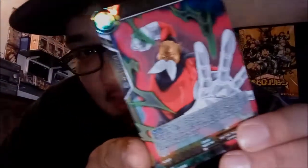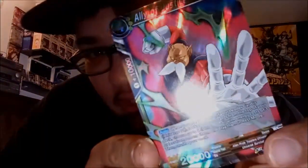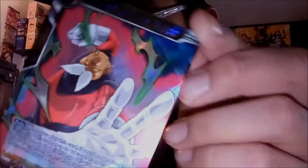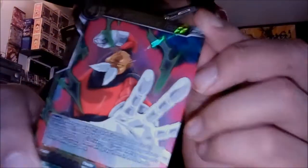Then we got this one, it's a rare. Alright, look at this man. Look at his sparkle. Topo, Ally of Justice Topo. That is sick. Look at that. The stupid light in the way, but just look at it glisten. That's tight. Justice!